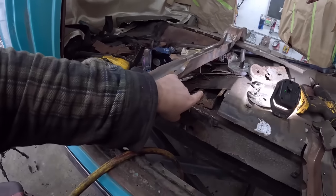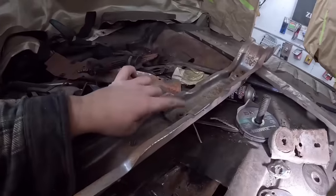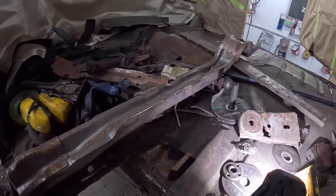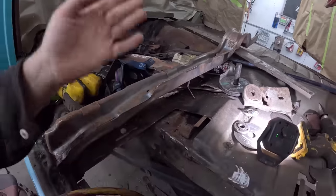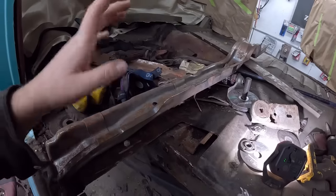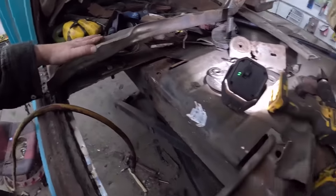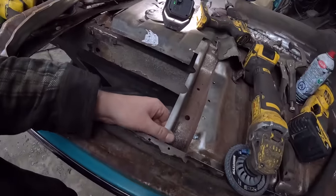I did spray a bunch of lubricant in there for the other captured nut, which is all the way there. I mean, I guess I could go further, but why? It's fine. The floor's good. The nut looks good. Actually, the bolt looks in good shape. I bet it'll come out. So I'll spray a little oil on it. And then we can clean this piece up and essentially get it set in just like this one.